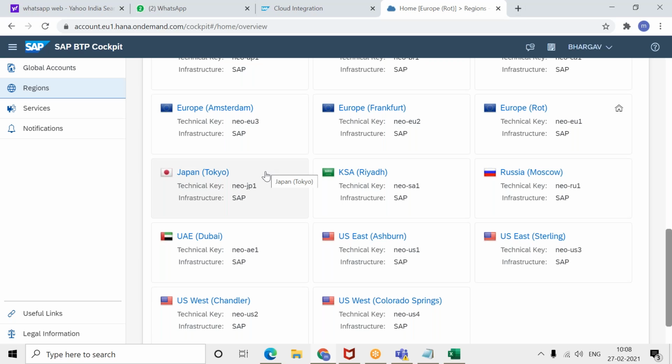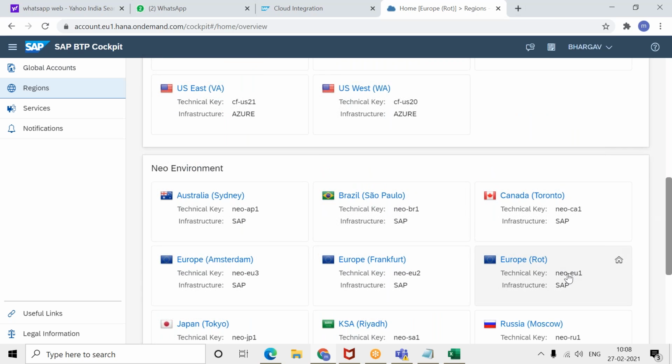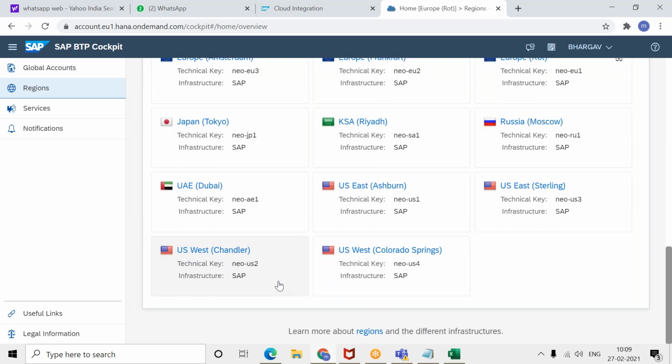Right now, there are only 14 data centers across the globe that are managed by SAP. Only 14. So the entire world's organizations are getting maintained by these 14 data centers, which are scattered across the globe. Unfortunately, we don't have any data center in India so far. The nearest ones that we have are in Saudi Arabia and UAE, Dubai, AE1 and Saudi Arabia one. The infrastructure there is getting maintained by SAP.